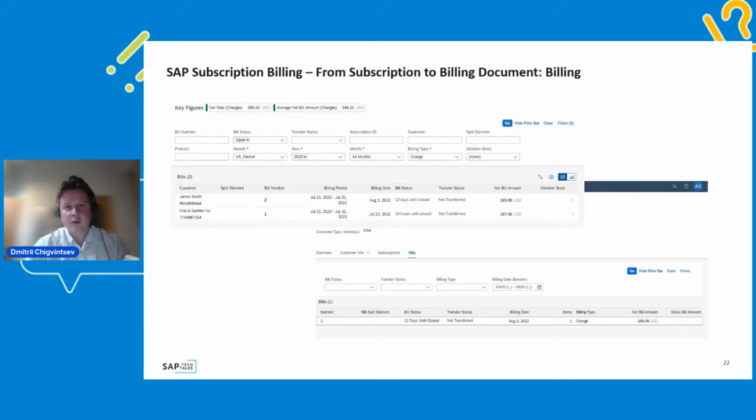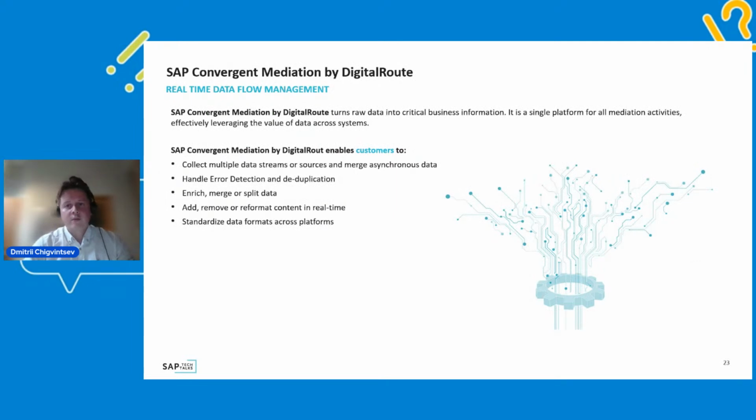So if we talk about a recurring subscription, that means that the system automatically every month will generate the billing items based on the subscription, where we maintain all these regularity settings. So that's really important, that the system will do everything automatically without involvement of the users in this process.